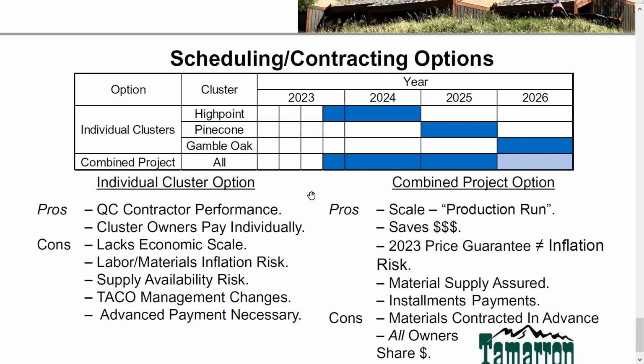And so everybody knows, when we were starting this process for the clusters, Paige and Lisa were on the phone and they called approximately 20 different roofing companies from Grand Junction to Albuquerque, asking them, can we send you a bid package? Would you be interested? And a lot of them said, no, we're not interested. So we found 6 that said, yes, you can go ahead and send us the bids. And so we sent out bid packages. We only received 2 back. So that's kind of where we're at and what we're choosing from.